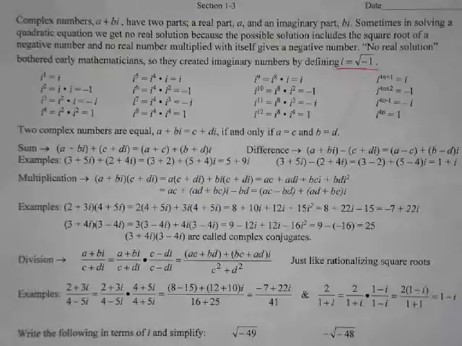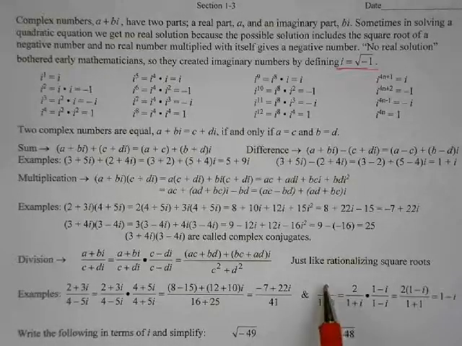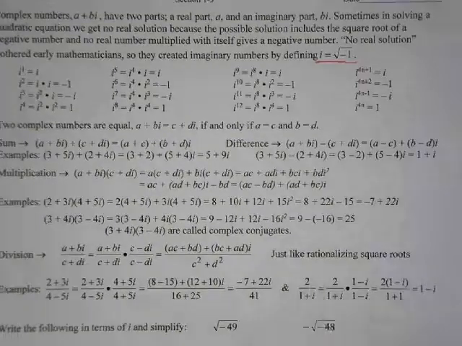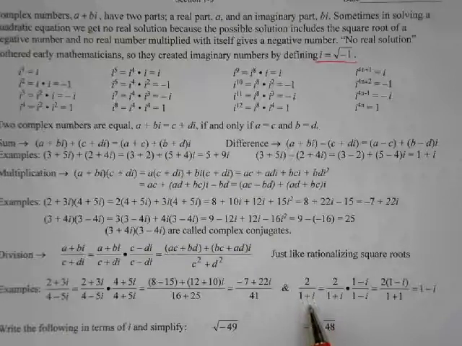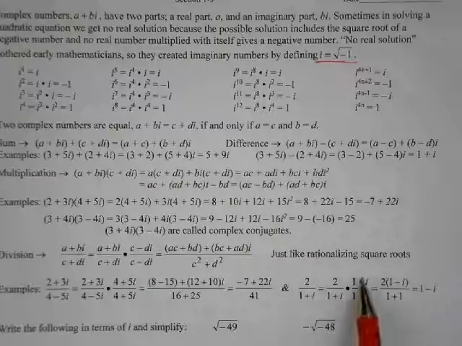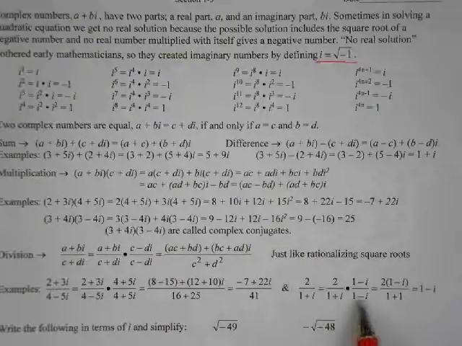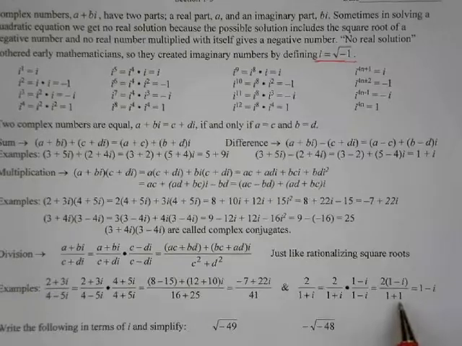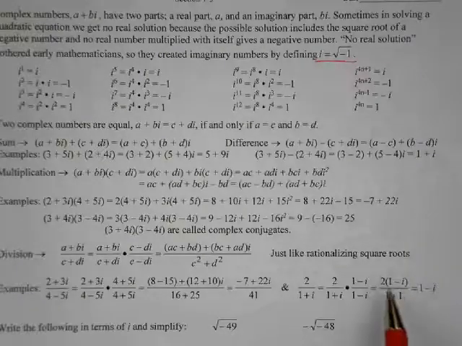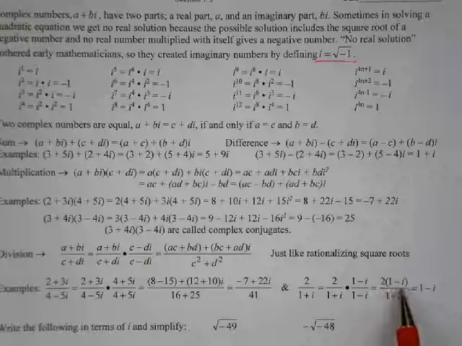Likewise, here's another one in which the top part doesn't have any imaginary part. But again, we want to get rid of the 1 plus i in the denominator. And so we multiply top and bottom by the 1 minus i, its complex conjugate. We end up with 1 plus 1 in the denominator. We have 2 times 1 minus i in the numerator. The 2's will cancel, leaving us with just 1 minus i.